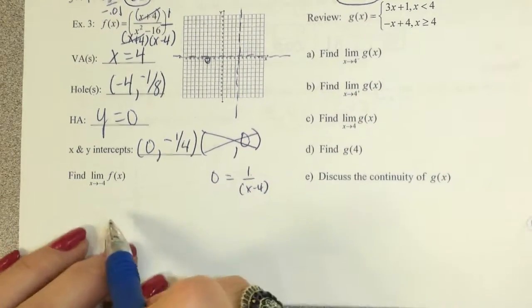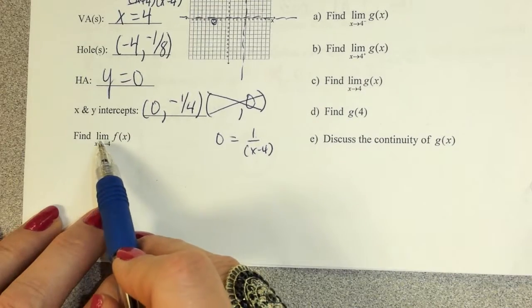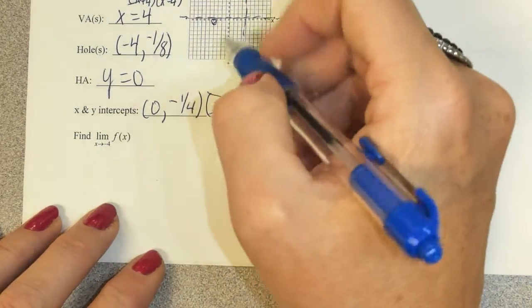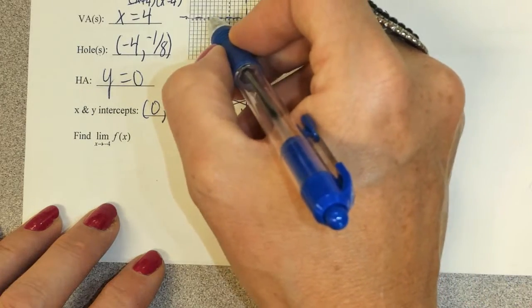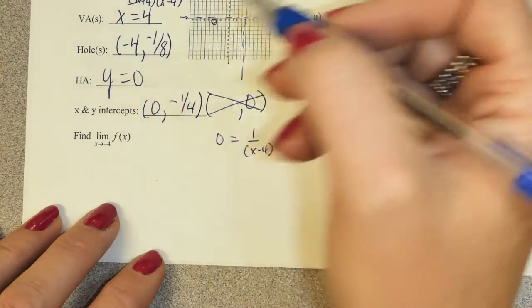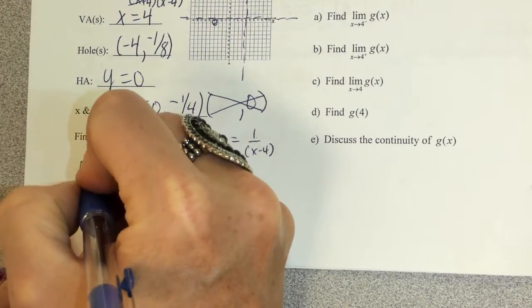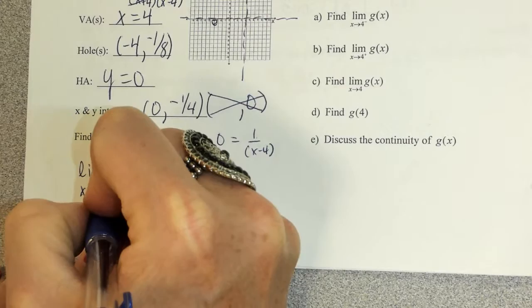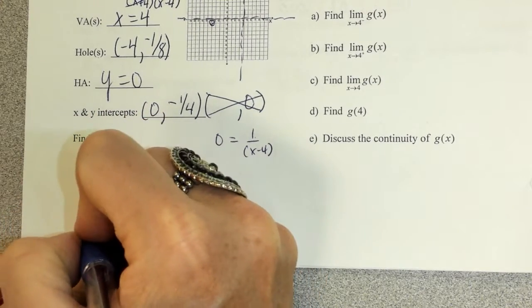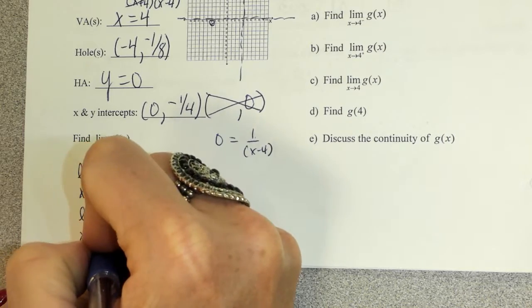So I'm going to go ahead. Now this is kind of misleading. This is asking us for the limit as we approach -4. But they're just seeing if we can figure out what this answer is here at -4, even though there's a hole in the graph. We need to finish graphing by finding limits as x approaches 4 from the left, and as x approaches 4 from the right.